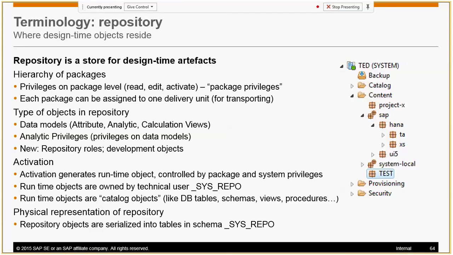But in the real case, if we are talking about the reality, the end users in production normally don't have any authorization on packages, because that's the repository. So it's the design time work environment. Then out of these objects that you develop in the repository, you have the real objects in the catalog, and normally the real objects in the catalog will be authorized for users.